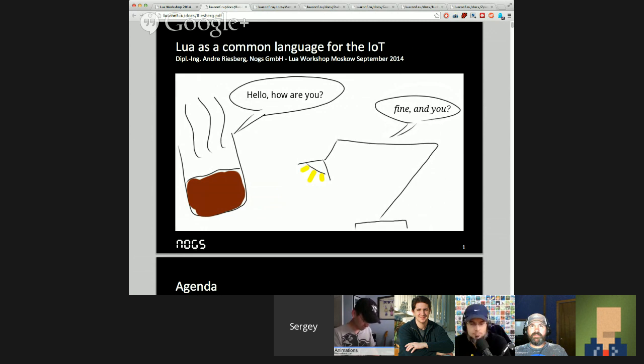Another great use of Lua is in Internet of Things devices, like microcontrollers, small stuff in your oven, in your health device, in your wallet, or in your lamps, electricity, your house, and how they communicate with each other.